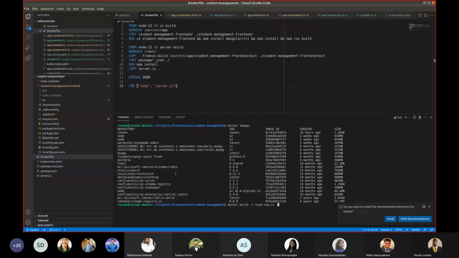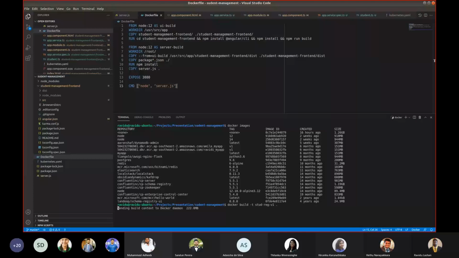Yeah, so this will build the Docker image and put it into the Docker images. This will take some time.